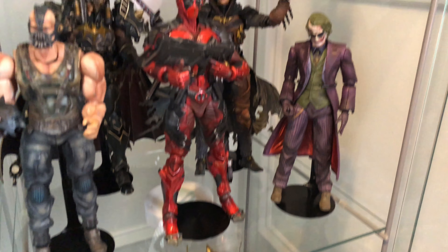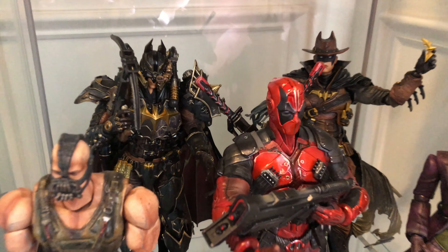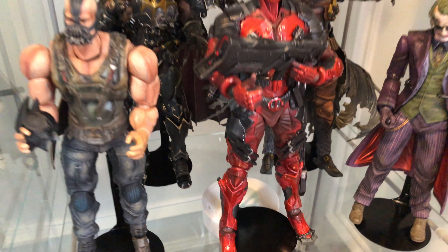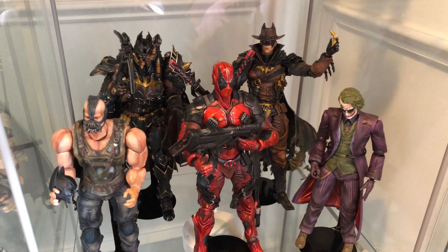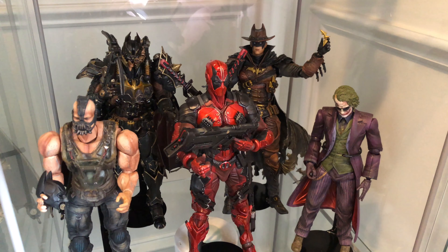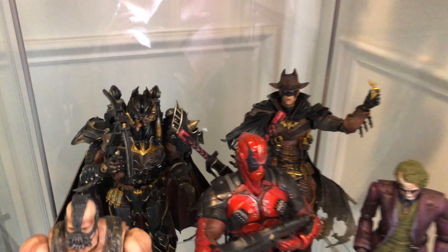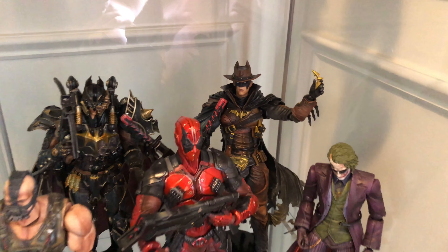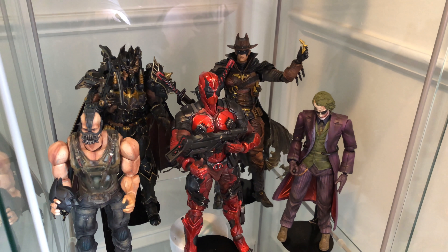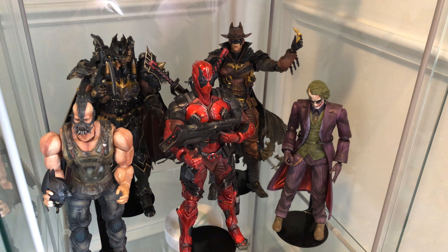Going up to the next shelf, you see some other mishmash. Got the Deadpool, similar to that Cap — I really like the metallic paint, it just looks so good. The Bane and the Joker from the Dark Knight series are smaller in scale. Then you've also got Steampunk Batman and Wild West Batman. Again, these are all Play Arts Kai from Square Enix. I would like to get the Samurai-type Batman and the Sparta Warrior Batman — on the lookout for those.